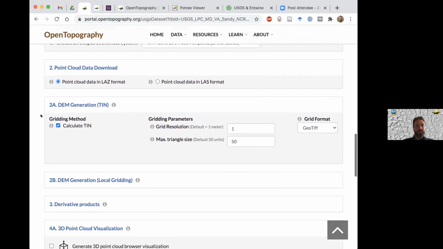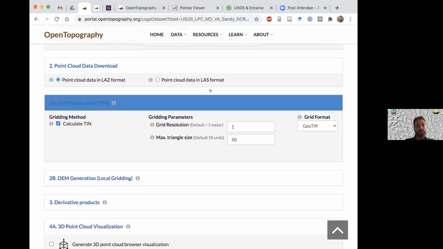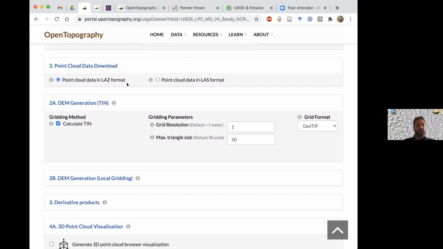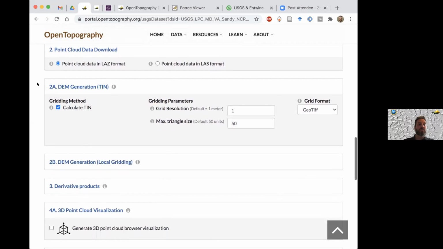So the next step is just your output formats. Most people are familiar with LAS. And as Chris mentioned, LAZ is simply a compressed form of the LAS point cloud format. We set it as default because the compression ratio is really quite amazing. This will help speed up the download of your data, as well as use less disk space. So we really recommend that you use the LAZ format when running a job.